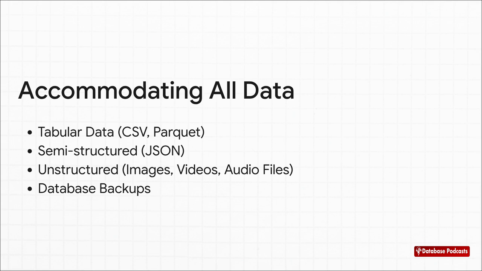Your standard tabular data, like CSVs and Parquet files, can sit right next to your semi-structured JSON and XML, and all of that can sit next to completely unstructured stuff like images, videos, audio files, not to mention operational data like database backups and log files. Having all this data co-located, well, that just opens up some incredible possibilities for analysis.